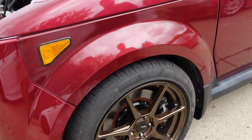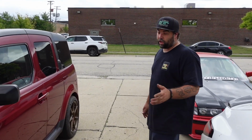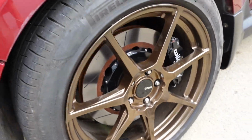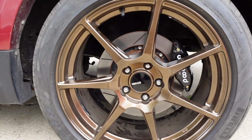It's got, was this the first one? Yeah, from Fast Brakes. So this is the first Wilwood brake kit from Fast Brakes made for the Element, so you can see those. And they're huge. They're bigger than the wheels we run on the GLTC cars. Oh yeah, they're huge. Front and rear.